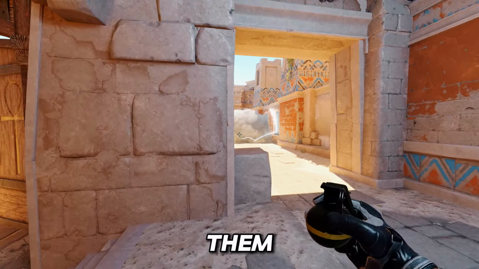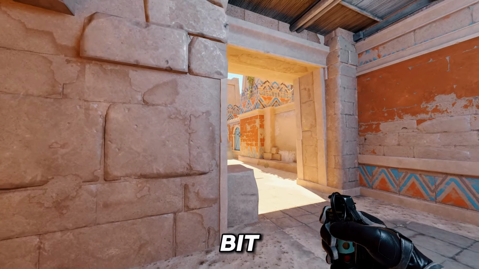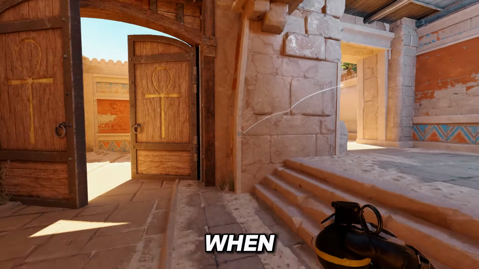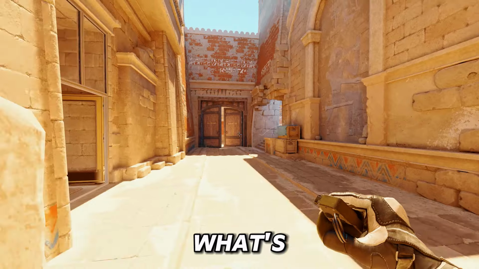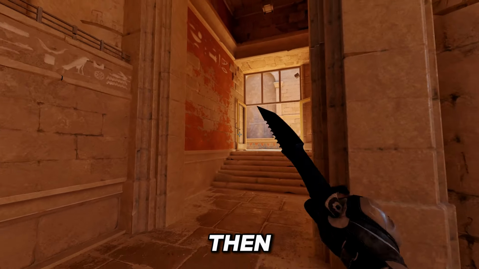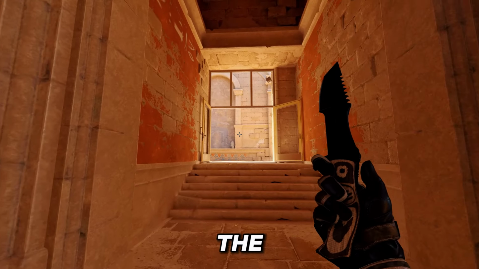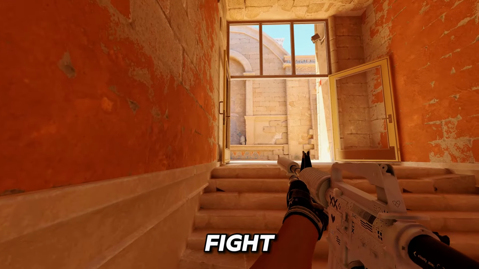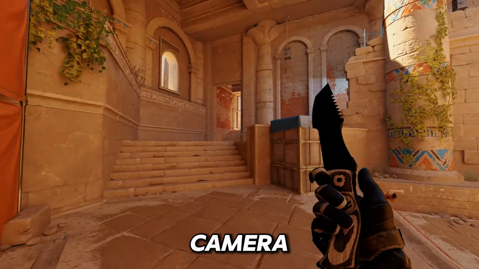Just try to block them, make them think that there is someone in mid, slow them down a little bit so they don't rush into mid completely, and then when they are pretty active, you can just fall back, tell your teammate what's happening, and then you can just go towards the A side, fall back, and then you can see what happens. If they decide to go mid, let one of the B players come back to mid, and then as we said earlier, you can then fight together with two guys, or even have the second A player come towards camera as well.